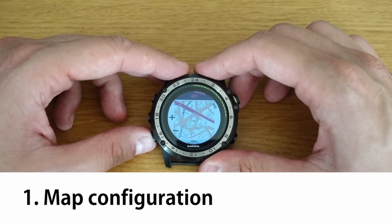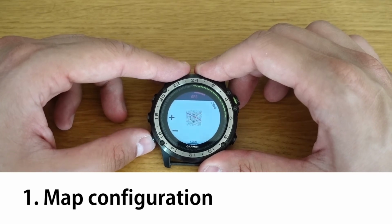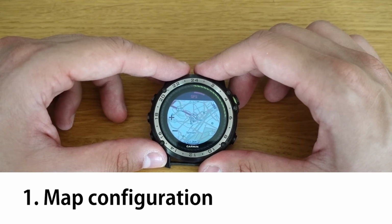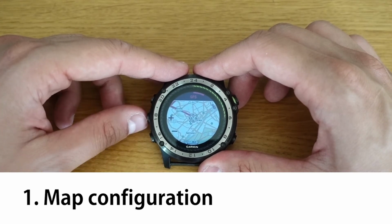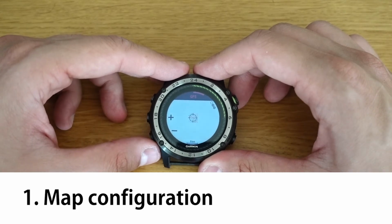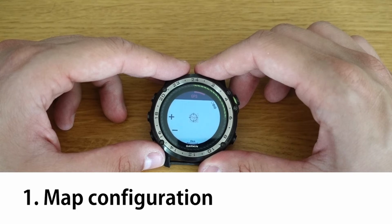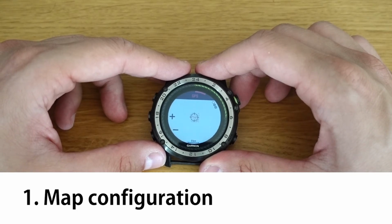Okay, but as I zoom out, you see that the watch takes longer and longer to refresh because it has to go through all the information in the map, and since it's really detailed, it takes a lot of time. So if I zoom out, let's say to 8 kilometers, it'll take maybe 20 seconds. It will work, but it'll take a lot of time.